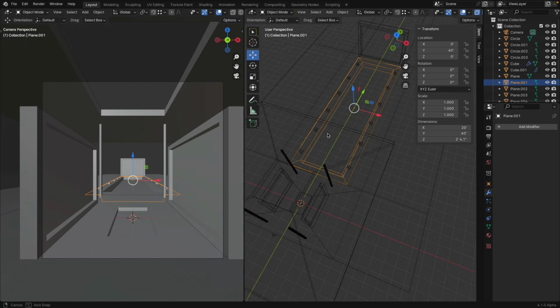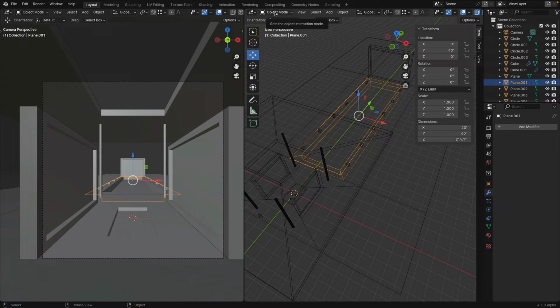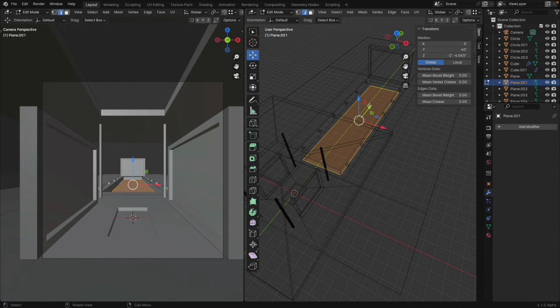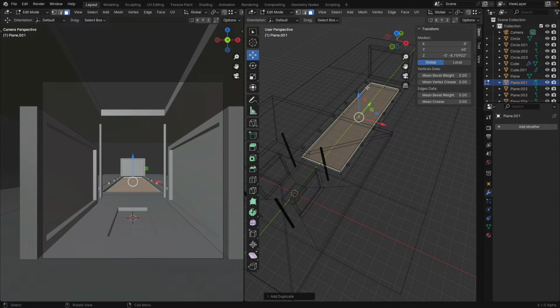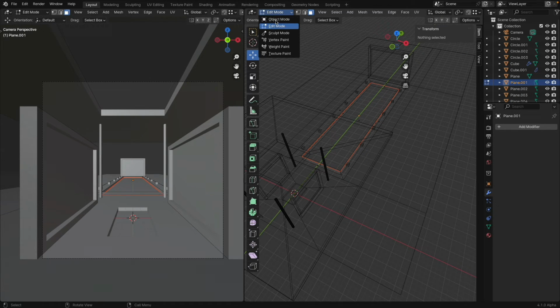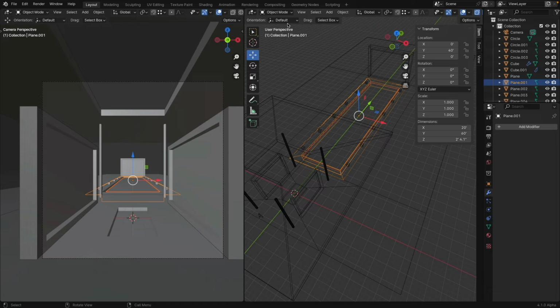Yeah. One last thing, actually, we need a water surface. So I'm going to edit mode. This face is selected. If not selected here, just click it, Shift D and Z, move this up. And then we can press P to separate it. Makes it its own body. And leave edit mode. Very good.